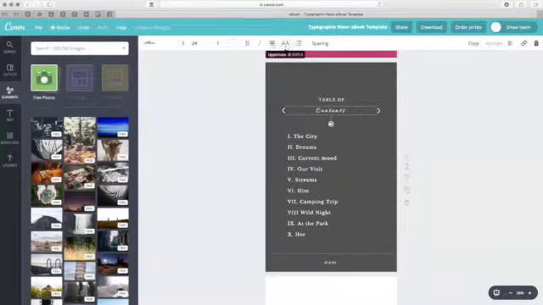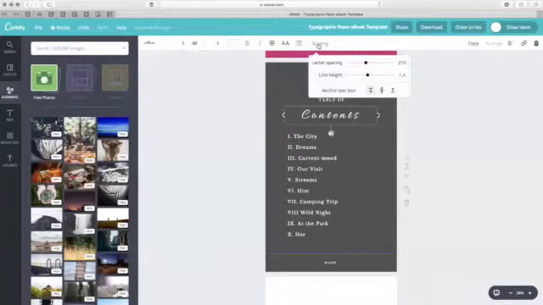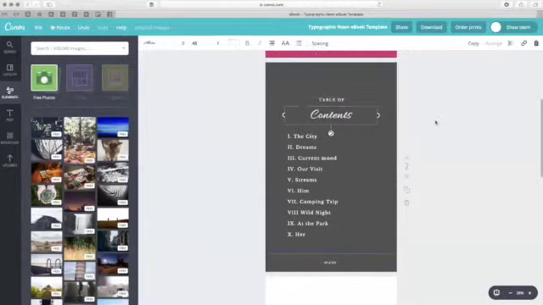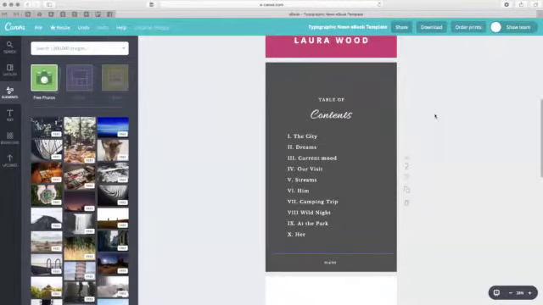Now, Allura is looking quite small there, so I'm going to change the text size. I'm going to increase that. Let's go 48. That looks quite good. And it's already centered. I'm happy with that. And I just want to change the spacing because the letters look quite spaced out. So in order to do that, I'm going to click there. You've got two options when it comes to spacing. You've got letter spacing, which basically makes the letters spread out or closer together. And I know for Allura that I normally like to have it around there. And line height. Now, line height won't make a difference for this box because there's only one line, but all you do is you increase it and it basically makes the gaps between your lines change, okay? So that is the contents page that I like the font of.